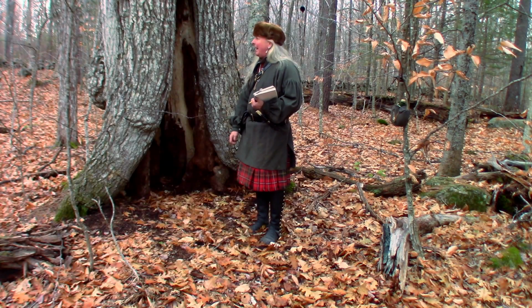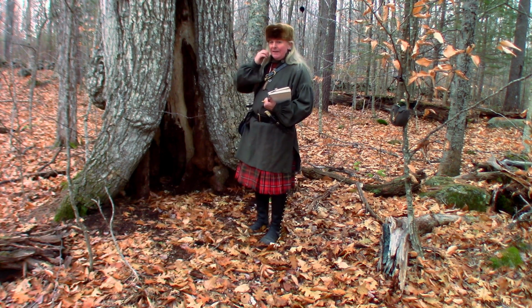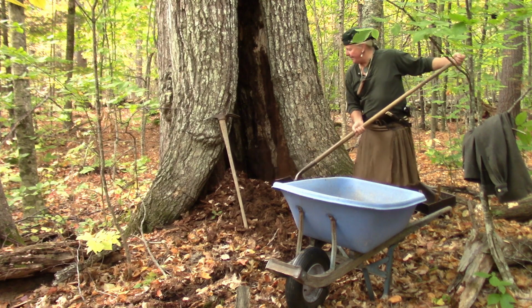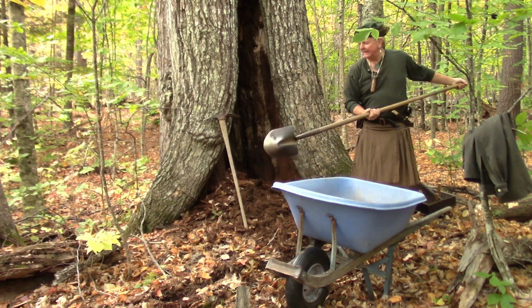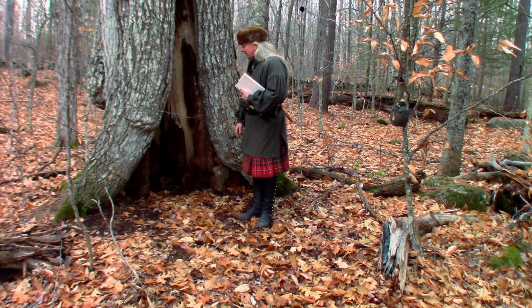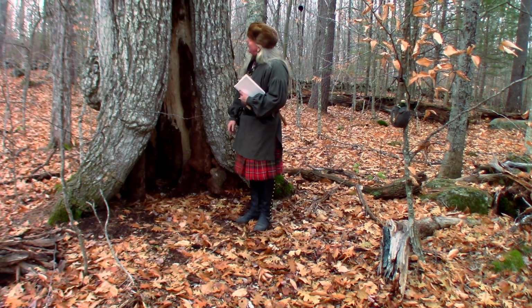All right, we're back at the old oak tree. Last time we were here, we spent the day hauling out the core of it, which was all punk. I don't know what we got, like 10 or so wheelbarrow loads of real punky, spongy stuff out of there. And that's pretty much done.